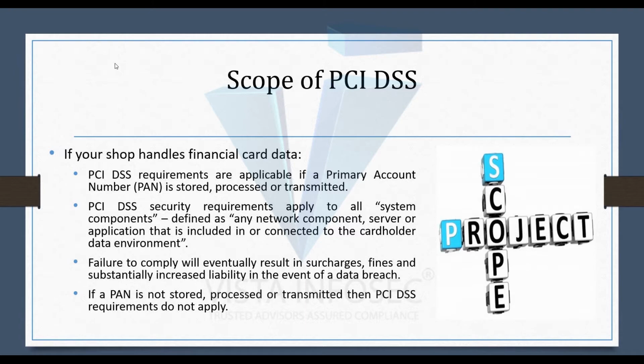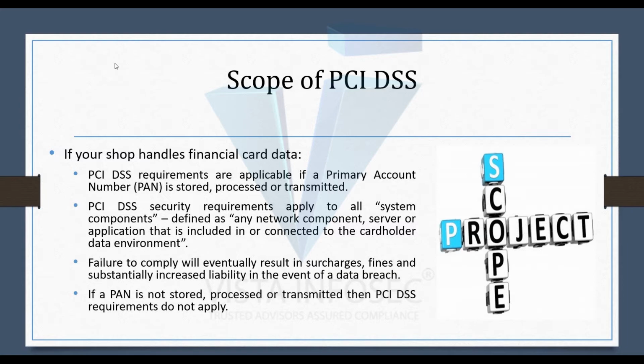And as we have seen earlier, if your organization is handling financial card data, PCI PIN and PCI DSS requirements are applicable if the card number, the PAN as it is called, is stored, processed, or transmitted. Failure to comply will result in severe surcharges, fines, and even increase your liability in case of a data breach. Because in case you get compromised, Visa might say that we'll have to increase our transaction fee, the reason being you are an unsafe company and we are carrying a liability if we keep you with us. Your acquirers may say we can't work with you on that percentage, you'll have to double it because you are not a safe company, and in case anything happens, the liability is on me. So all those things happen.